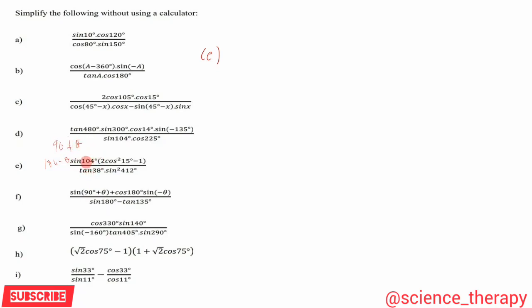Now we have to look at the relationship between the numbers here. If we have 14 times 2, that is 28 degrees. It doesn't produce this angle here, right? Here we have 38 degrees. We want an angle that will have some kind of relationship with this 38 degrees. So let's try 180 minus 76. We can see now that 76 becomes a double angle of 38. If you say 38 multiplied by 2, you get this 76.